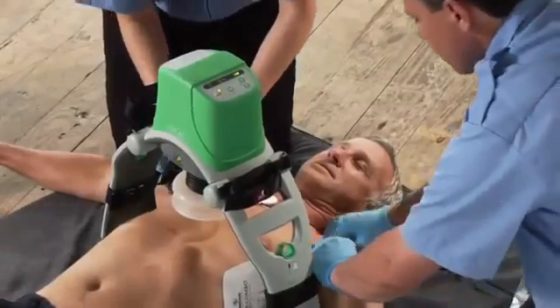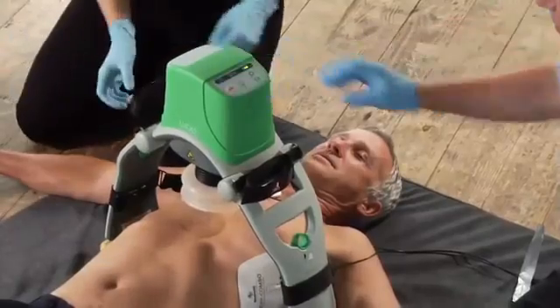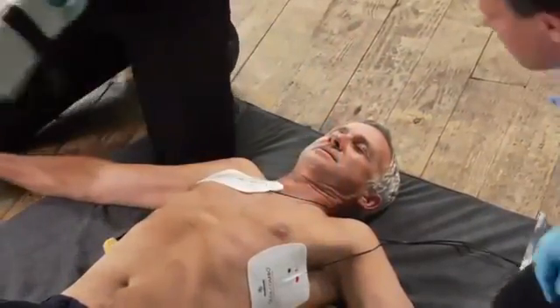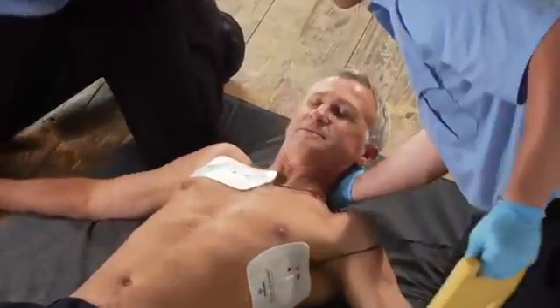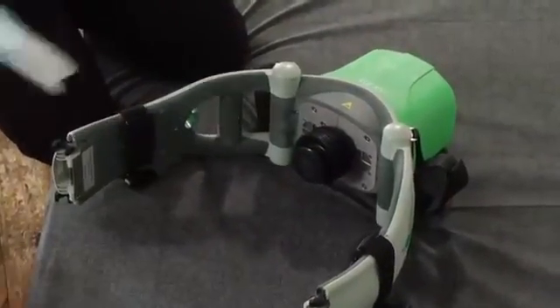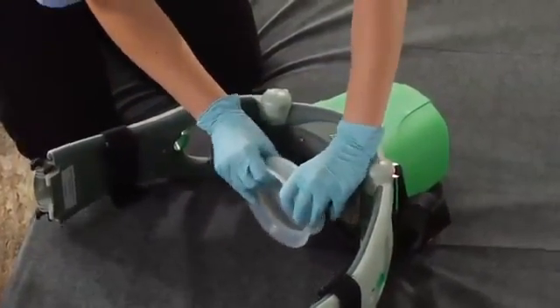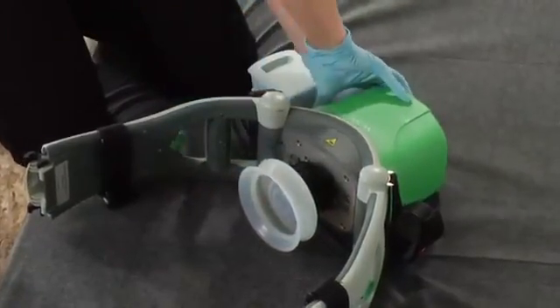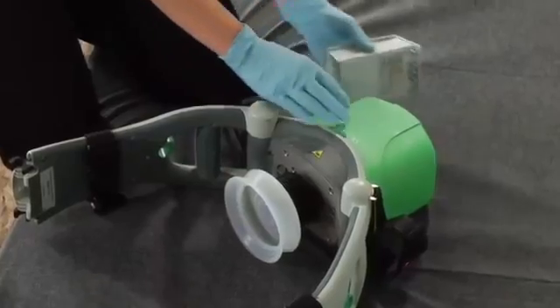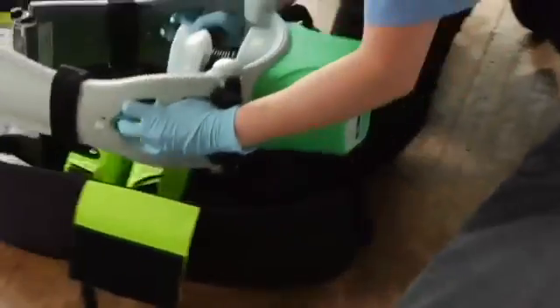To remove Lucas, detach the stabilization strap, push the on-off button for a full second to turn it off, then disconnect the upper part from the back plate with the release rings. Remove the back plate if the patient's condition allows. Clean Lucas as necessary before putting it back in the bag — do not immerse it in liquid as it can be damaged if liquid enters the hood. To change the suction cup, peel it off and discard it as contaminated medical waste, then put the new one on and make sure it's fully seated. Replace the battery with a fully charged one, and put Lucas back in the bag along with the stabilization strap.